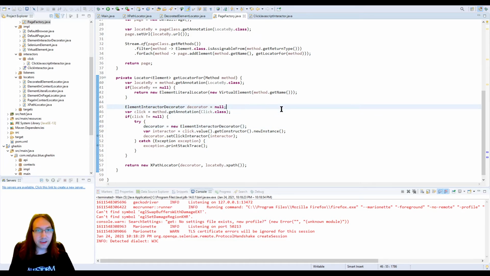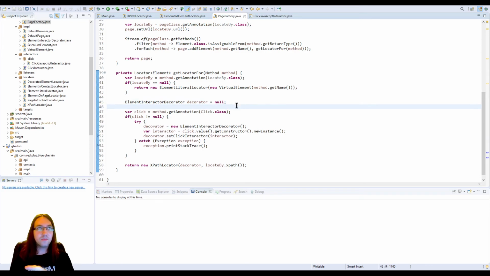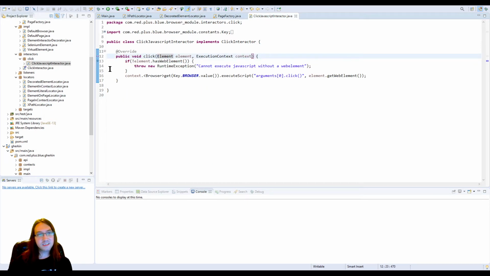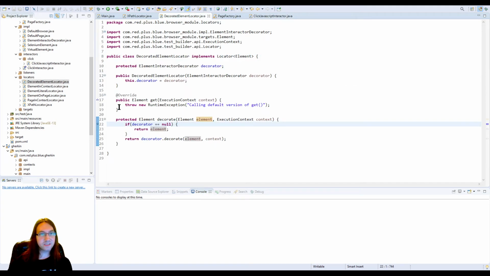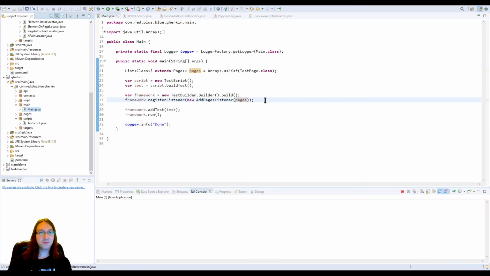There we go. That way, for hello world, we will get a... starting to sound like Joe Biden, geez. Okay, two elements. We have the hello world element that doesn't have any configuration. That one is going to be null, or the decorator is going to be null because we don't have a click interactor on it. Okay, and then for the button, which has the JavaScript click interactor, it won't be null. Therefore, the decorator will get created and then assigned into here. Right, okay. Given that, the JavaScript click interactor should be called in debug mode. So, if I debug this, whenever I get this working, I'm going to go to bed because I'm way too tired, apparently.